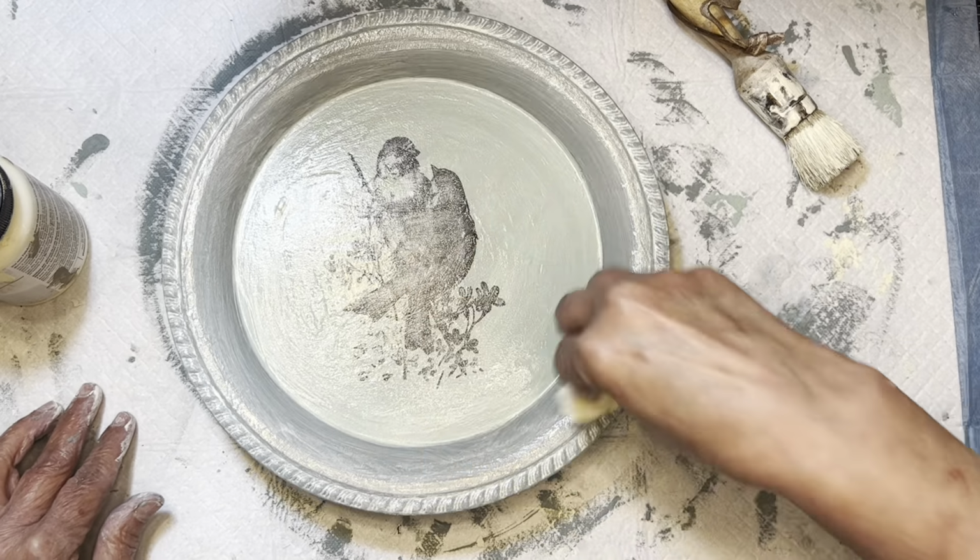And what I'm doing now is I'm cutting off the white paper so that I can really tell where it would go on here. And it was bent when I got it. I didn't bend it. So it was really not in too good a shape. If you've ever gotten anything from Temu, their packaging has a lot to be desired. So what I'm doing is I'm just taking my bone folder. This is after I've kind of cut it off as close as I can to get it where I need it. And then this tells me where I need to cut to fit that on there. It doesn't quite fit. I have to trim it in a couple places.